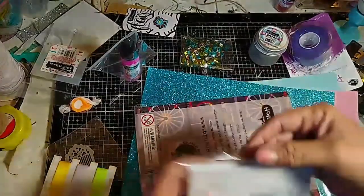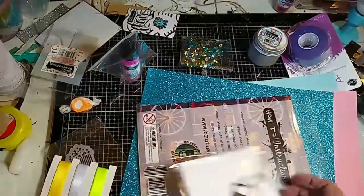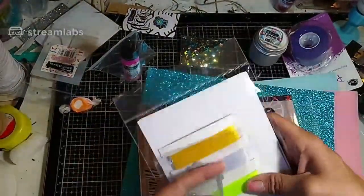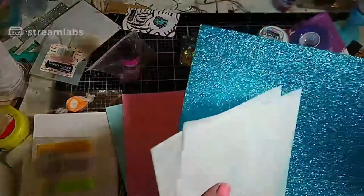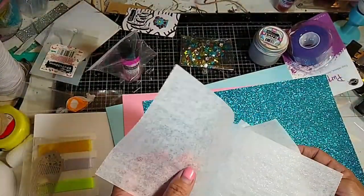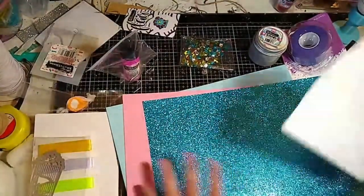That's so cool. And then it comes, let's get that unrolled and stuck back, that way I can store it in its original packaging. I love the ribbon and the dye. Then we have the paper and the blue glitter stock. And some little tissue papers. Sweet. That'll be cute. I'll have to figure out what to do with that. But nice. Makes me want to put a big, large, hot pretzel in it.